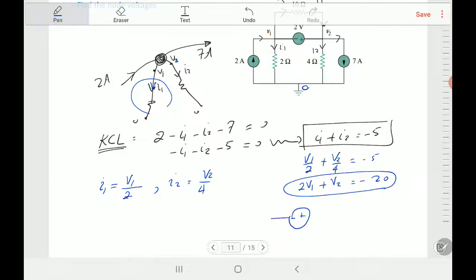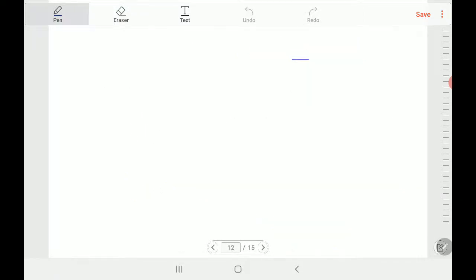Positive, negative, and the value is equal to 2 voltage. And here you have V2. Let me do it like a voltage source. I'll write it V2 because they have the ground, you know. V2 measured from this point to the ground, 0. And V1, that's V1 connected to the ground. Okay, so let me just do it on the other page to make it clear.